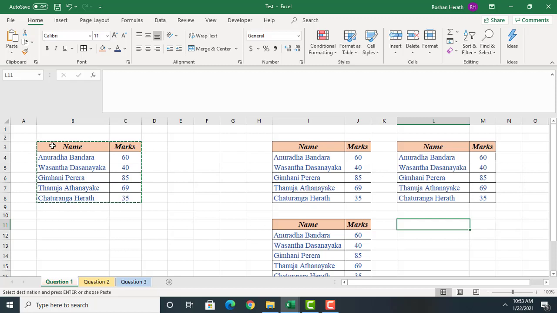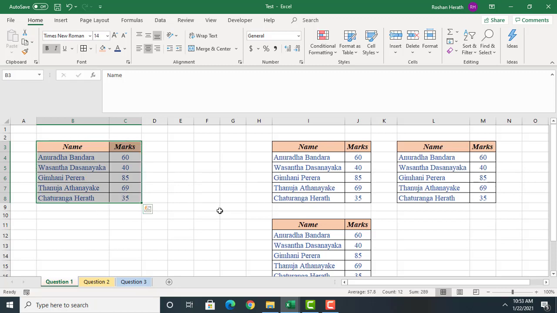Right? So now you can see that this particular area is blinking. So you may select the area again and press enter, then it stops. Okay, so this is how we do the copy paste. Now let's look at some of the kind of calculations we may do based on this. Because I told you that this is not just a word processing software, but it's more about the calculation.